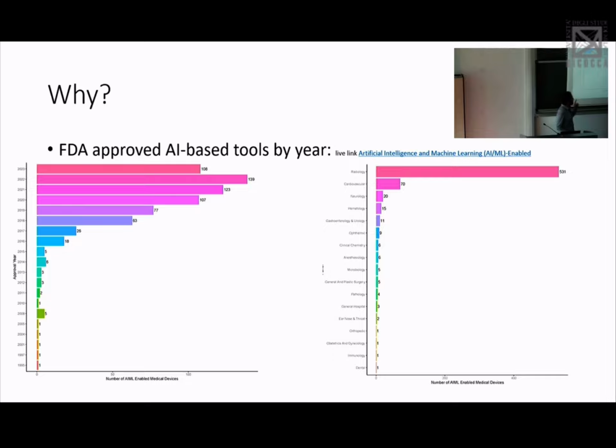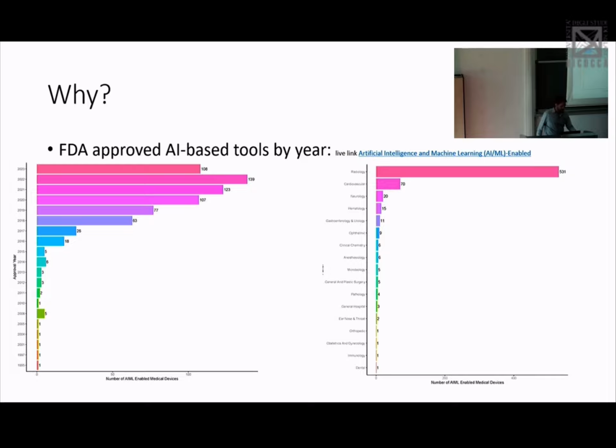Here in this slide, you can see a link, which is live. The FDA updates every couple of months the list of all software that do this. We'll have dedicated lectures on what, according to the regulator, is a software, what is a device, what is an object that contains artificial intelligence software, and things like that, but that's not really the focus of the course.